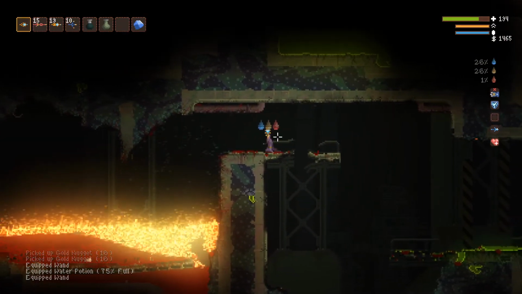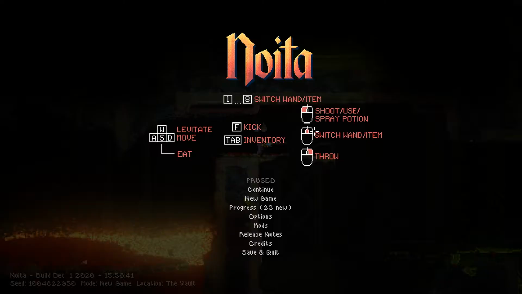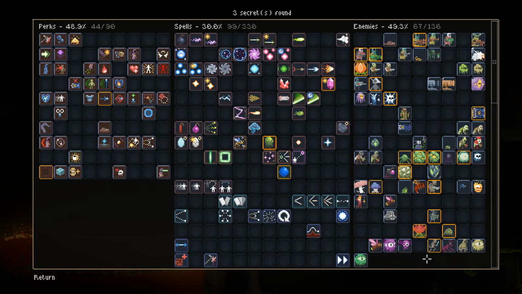Yeah, you can see though, the flying into the water immediately wipes out the fire. We killed a couple of new things there, I think, too. We killed that thing just then, which is a robot.